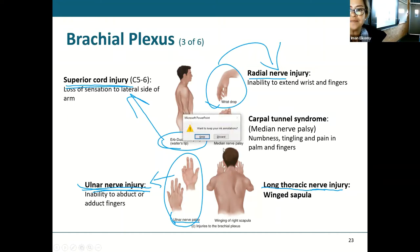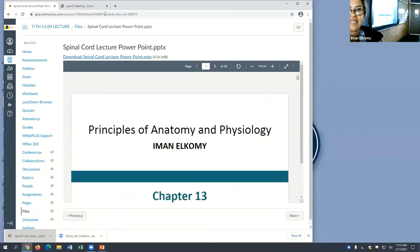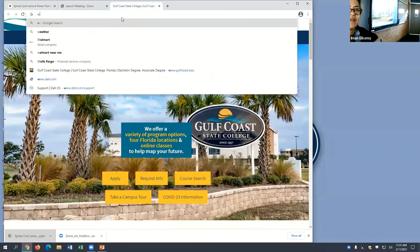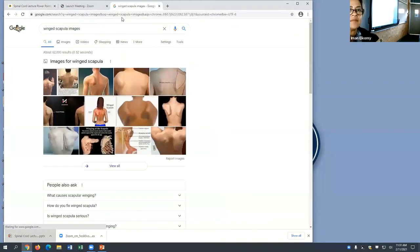Bear with me here. Yes. They will have some of this. They can have some of that. Let's see. Winged scapula. Okay. There we go.